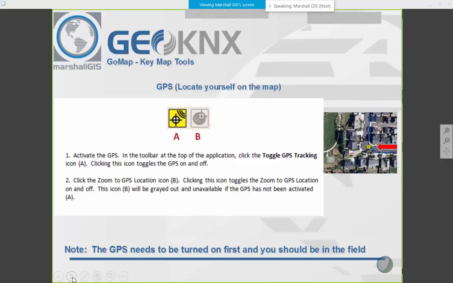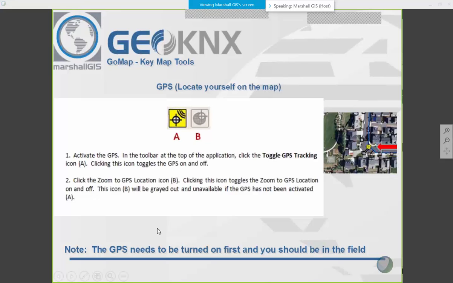If you want to use other means of locating certain things, then you just toggle it off. The difference is that once you have this toggled on, it's always going to be centered on that, and then once you click this, the next one, it's going to go to that location. So again, it's just a way of keeping in mind how you're working. Is it always based on your current location, or are you going out to locate work orders and those sorts of things?